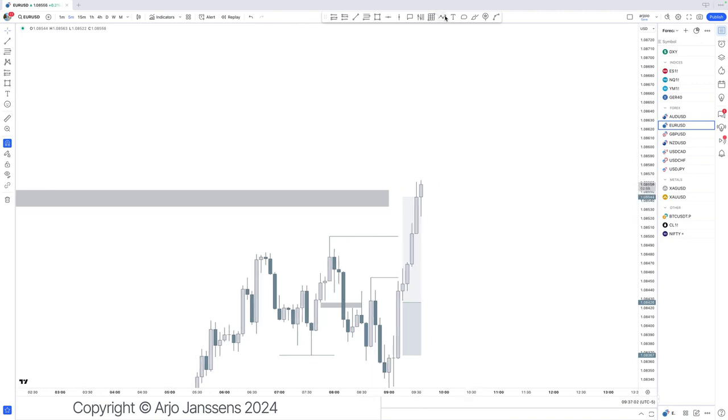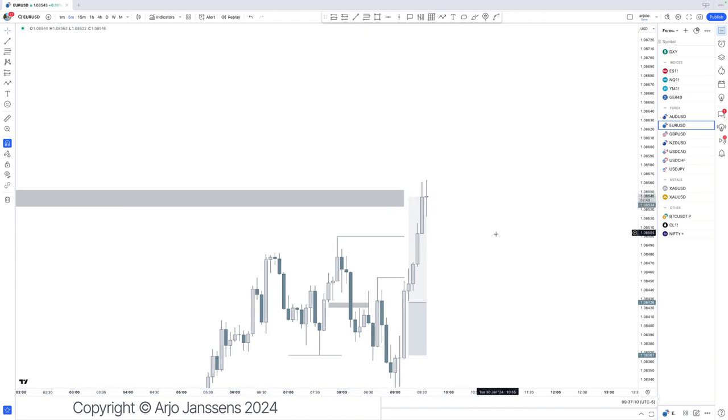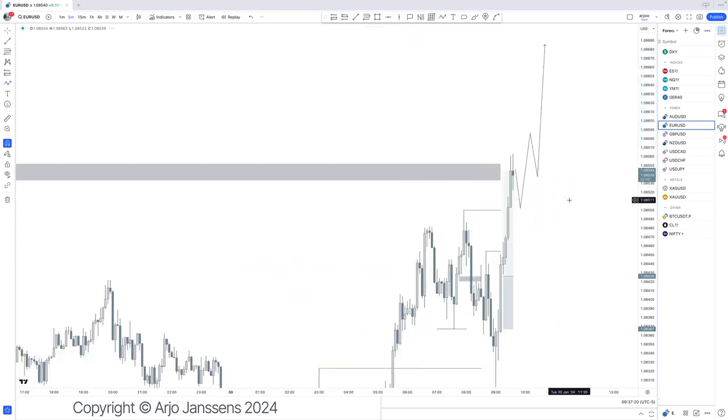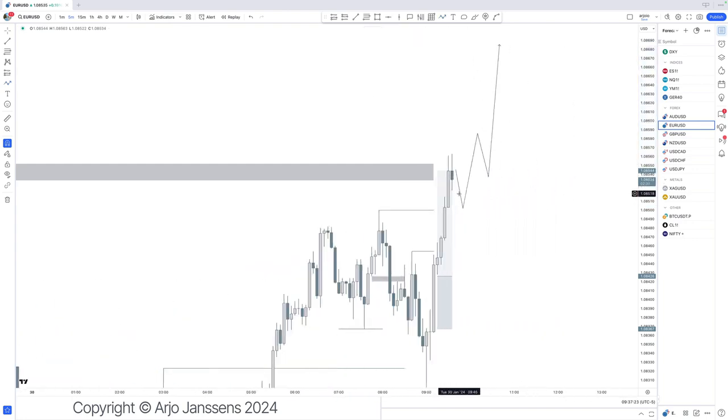Right here, if we were to retrace into this 5-minute value gap, it's not something I would want to take, because we have not experienced the rejection just yet. And once we have the rejection afterwards, we create a new 5-minute value gap. There's no rejection anymore, so this becomes a very easy trade after. But the first move into the 5-minute value gap is a little bit lower probability. Watching what happens next. Very important here to see what happens.